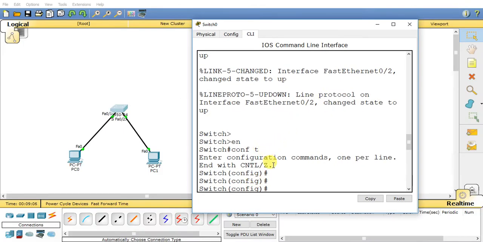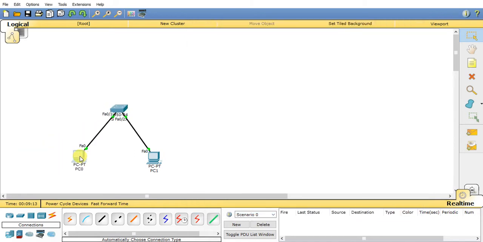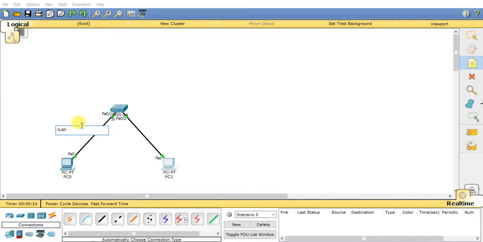Let's look at the ports. I have this PC connected with port number 01, and this PC connected with 02. So I'm going to create VLAN 10, which is the sales VLAN, and on this side VLAN 20, which is the marketing VLAN.